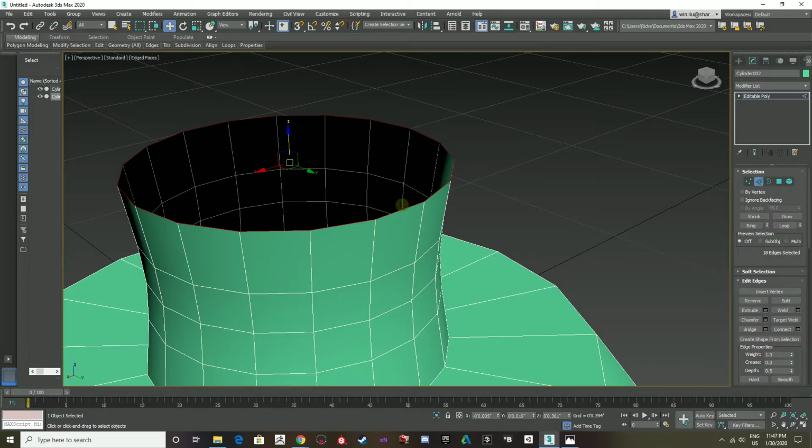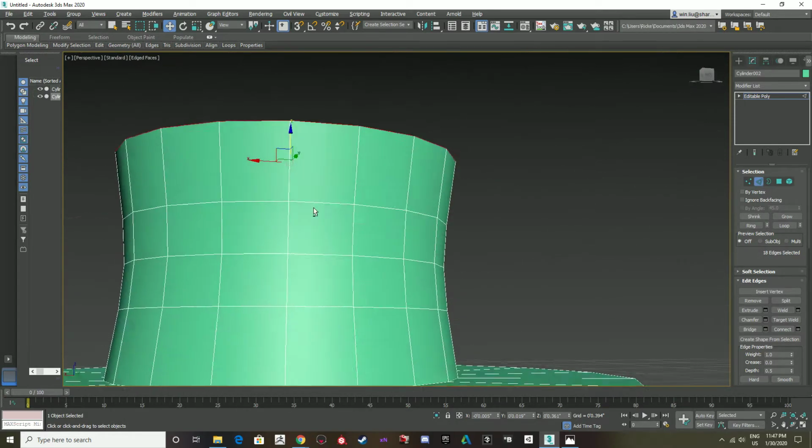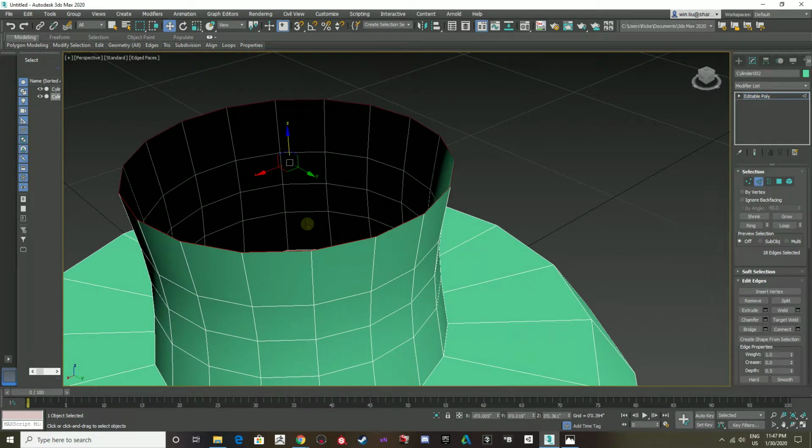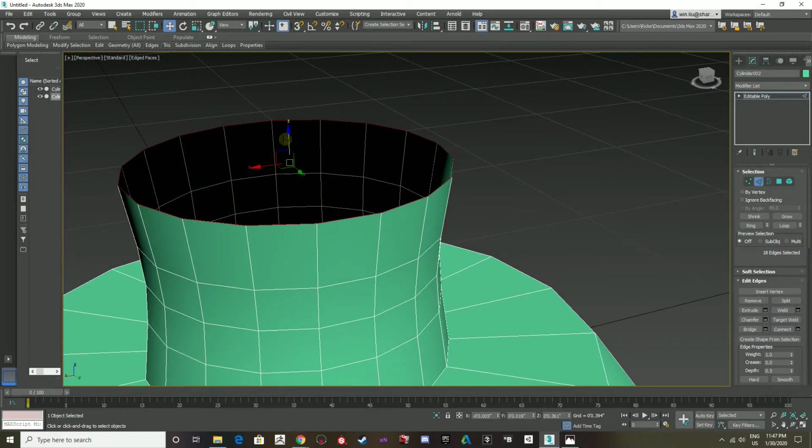Now that we have our edge selected, what we want to do is make that bowl shape. And how we're going to do that is using our shift button to create edges or new faces by extruding out these edges. So we're not going to use the extrude tool. And how this works is it's going to create a new set of edges once I click and drag.